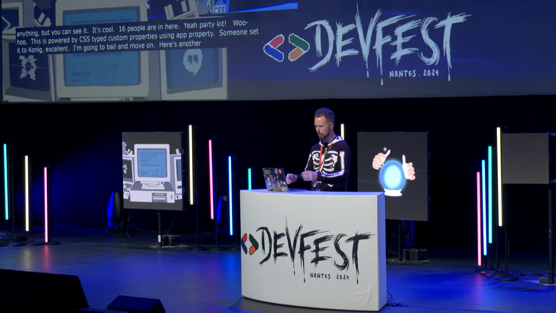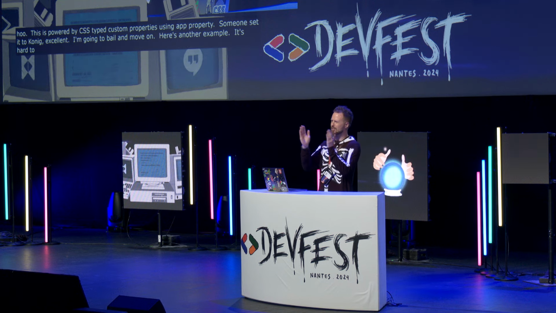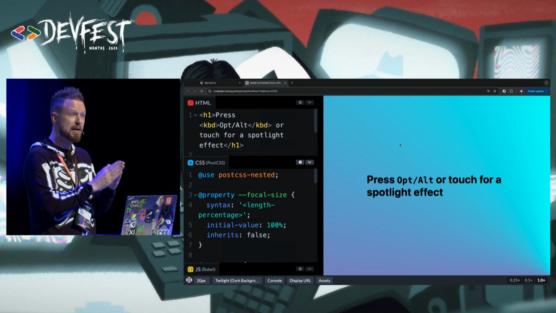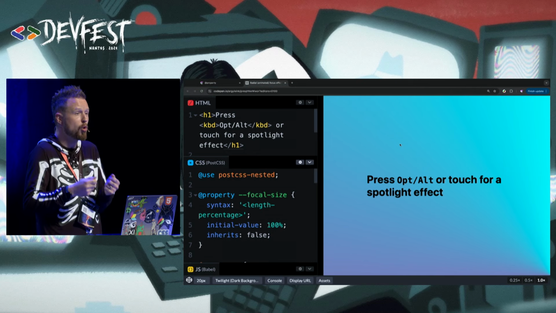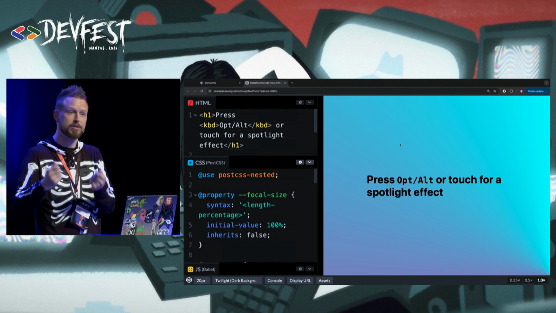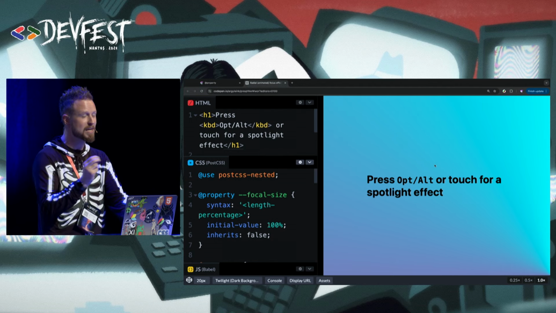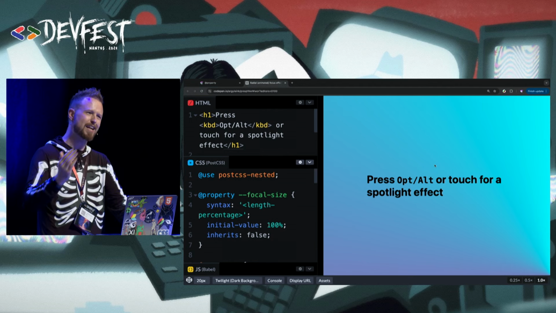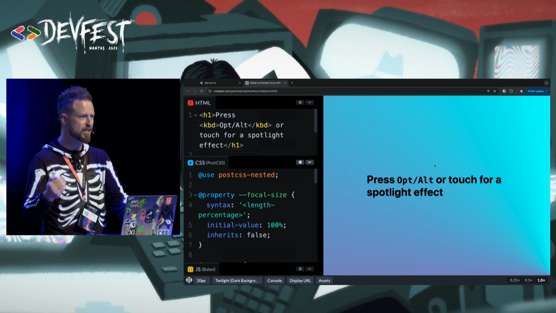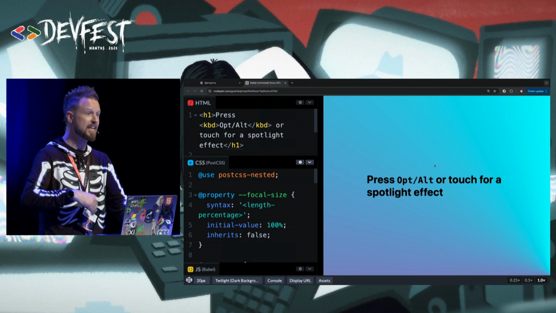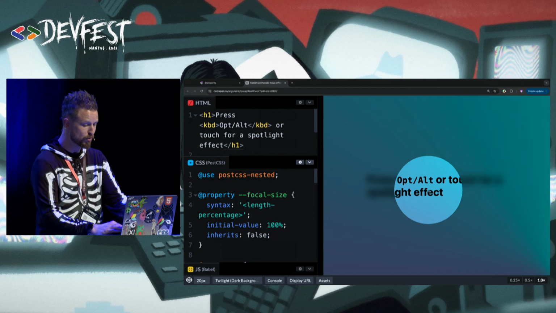Masks are super powerful, but since they were a big, long image in CSS, you couldn't animate them. But with @property, you're typing the value, and that means the browser now knows I will always expect a color here, or I'll always expect a size. And if it always knows to expect that, it can animate it. It's just like in JavaScript, where it's like, I can't animate from the number 23 to the string of 23. I just don't know how to do that. But if you tell the browser this will always be a number, it can assume it's always a number and give you cool effects like this.